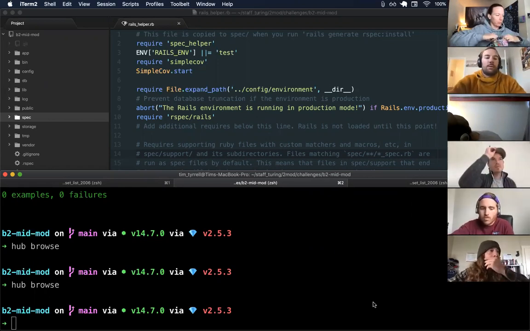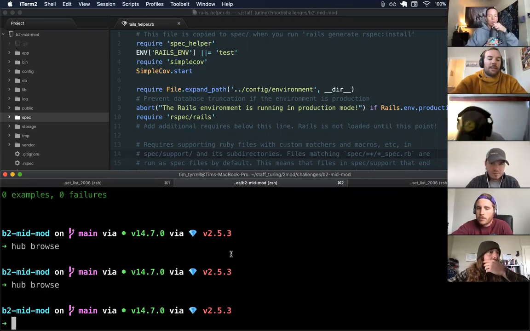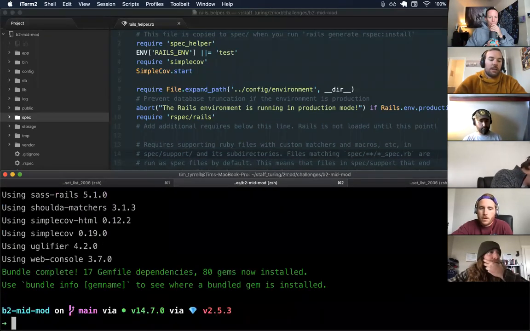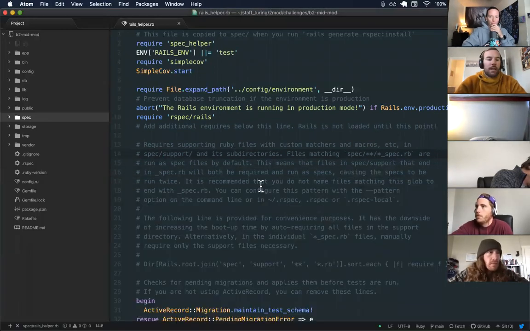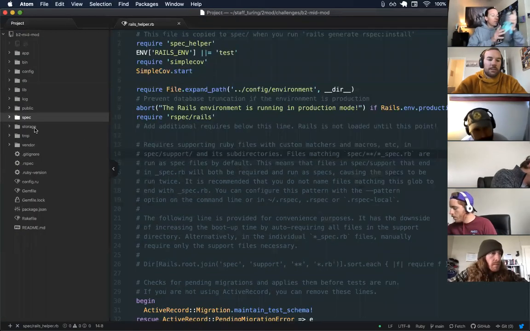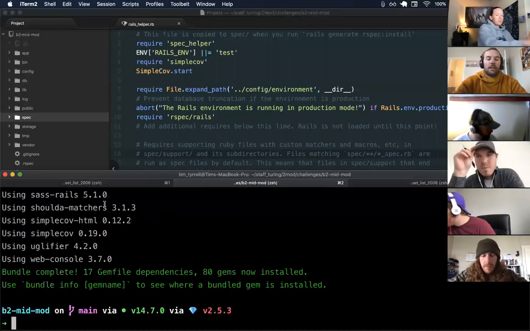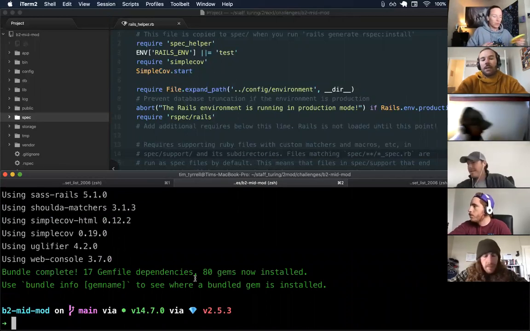Cool. So when I look here, I've got this clone down. I already ran a bundle install and we're looking good there. Then I'm gonna look back at my Atom. I was looking at Rails helper just to see what condition this is in, and I can also look in spec and say, okay, I don't think I've done that rspec install thing yet.